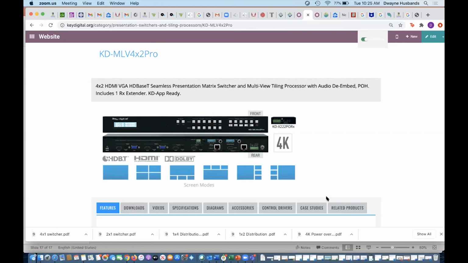The first generation had 2 HDMI outputs. This one has 1 HDMI and 1 HD-Base-T. So the HD-Base-T receiver is included in the box. Honestly, we initially were thinking of conference rooms for this device.